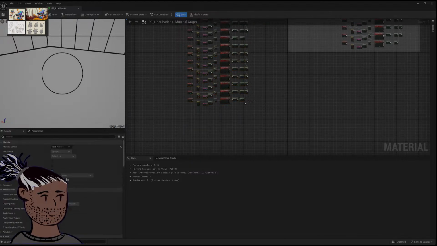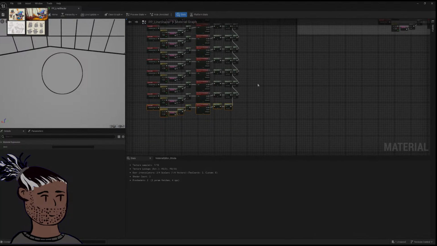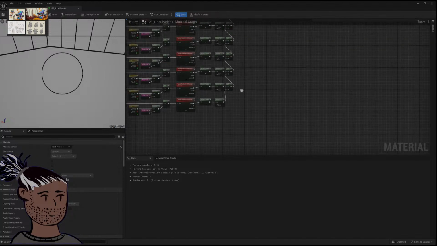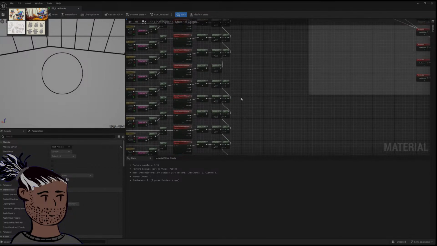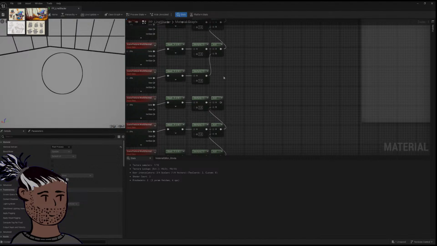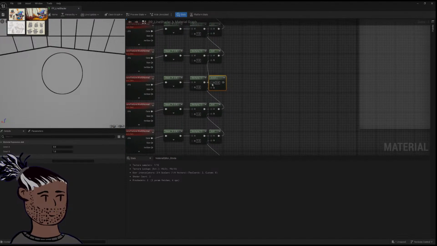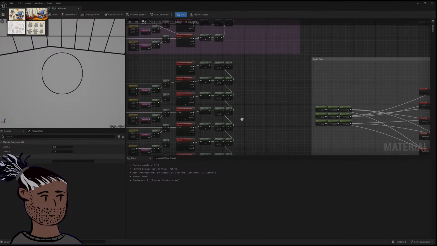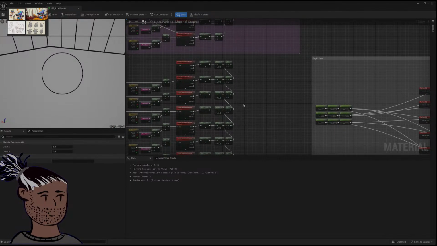Entire bottom row. It should not have an add. The bottom one should not have an add. That's what we did. Here. This is going to be wrought with issues.